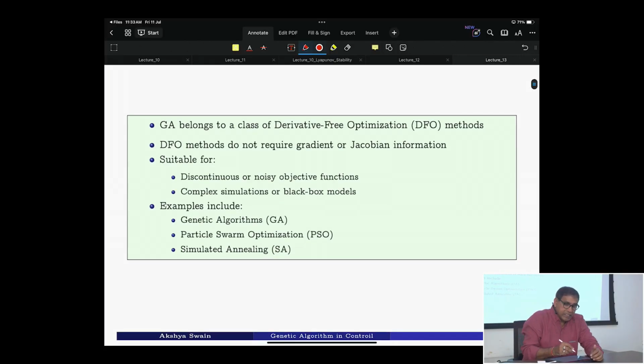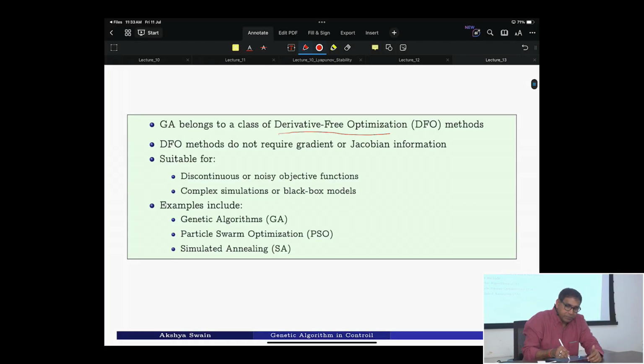GA belongs to a class of derivative-free optimization techniques, DFO methods, right? DFO methods do not require any gradient or Jacobian, no differentiation operation, and are suitable for discontinuous functions or noisy objective functions, and complex simulation black box models. What are discontinuous functions?